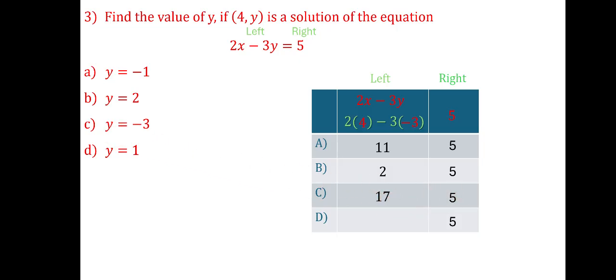Go for option D. In place of x it is 4 from the question. In place of y we write option D, which is y equal 1. Now write like this in our calculator and press equal. I got 5. Check. On the left it is 5, on the right it is 5. If they are same, which means the value of y, the option D, y equal 1, satisfies the given equation. So the answer is option D.